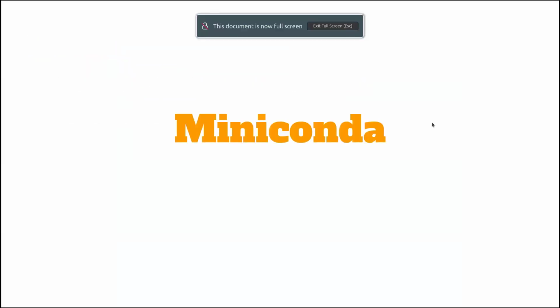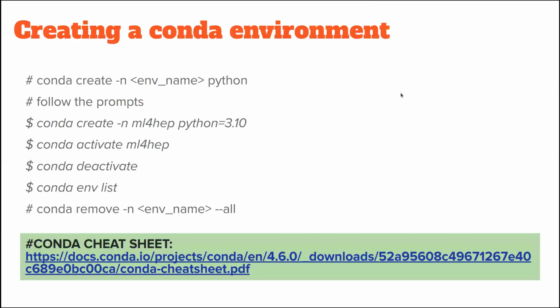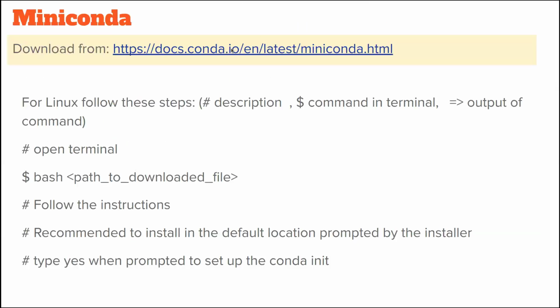Right. So to install Miniconda, either you can go on this link or just Google download Miniconda. And in these slides, we'll follow this description. Where this $ sign is, that means it's a command in terminal, and this hash is for a description of that command.